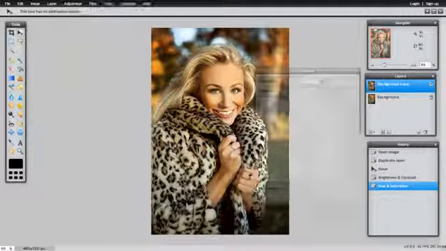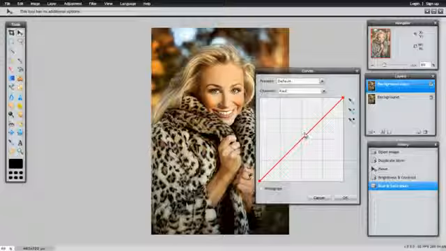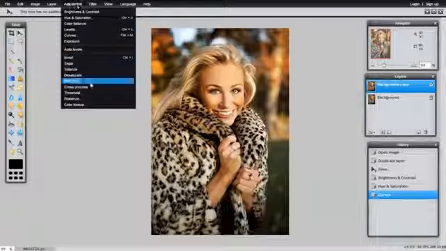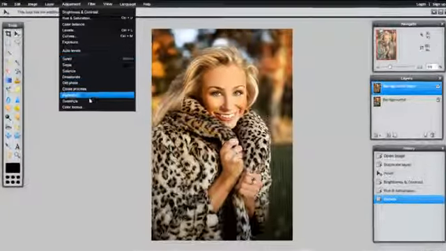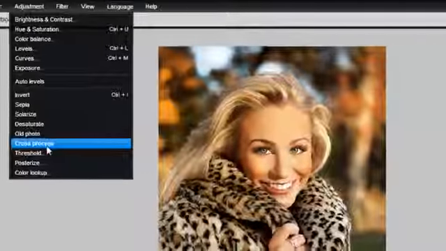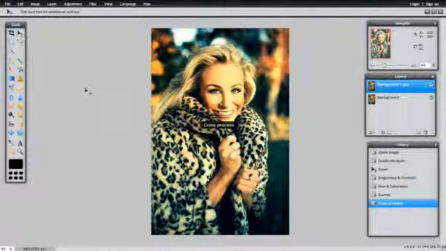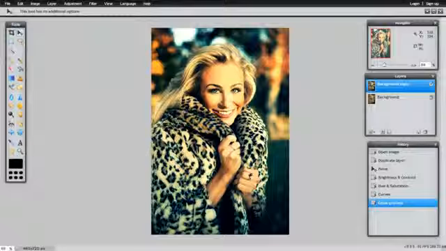My favorite, Curves. Notice that you have some presets as well. Let's try cross-processing. To undo all of these things, you can simply go through the History panel.